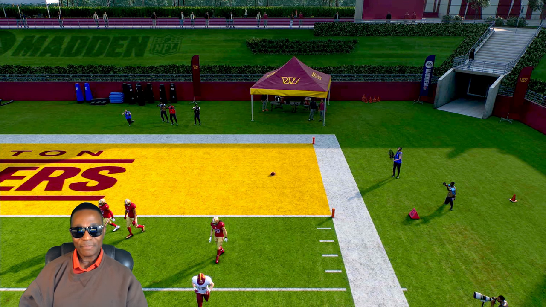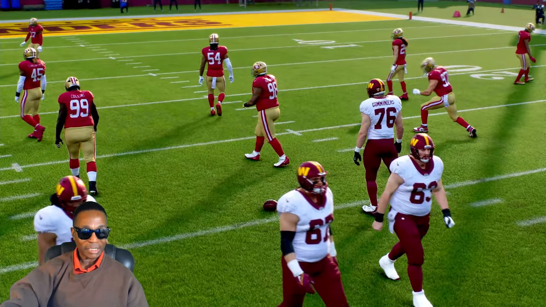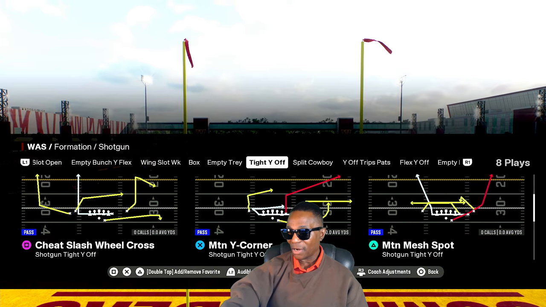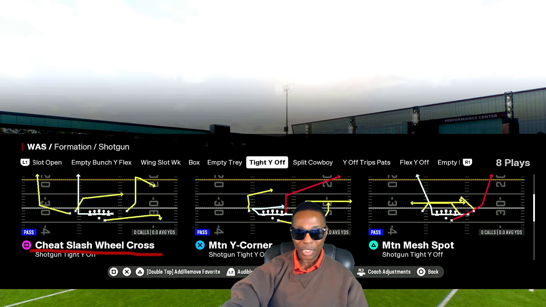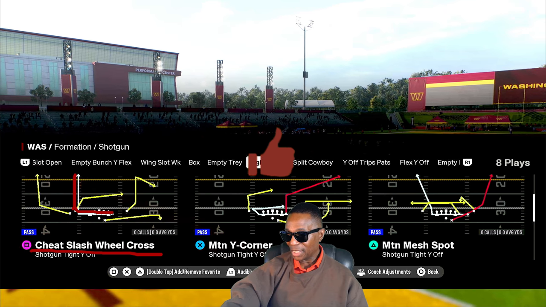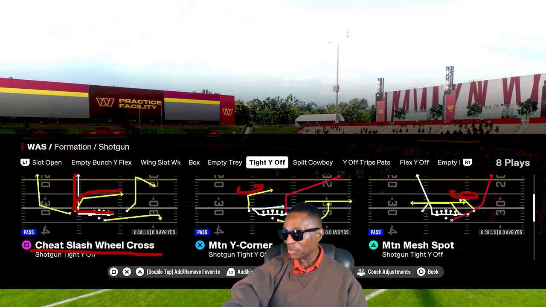Well, anyway, guys, I'm going to let you see the play one more time so you don't forget. All right, let's go back in. And there you go, guys. There you go right there. This play right here. Okay, cheat slash wheel cross. You see Ertz goes across here, and then McCaffrey goes here. All right. And these plays right here are some great plays, too. I might do those in another video.